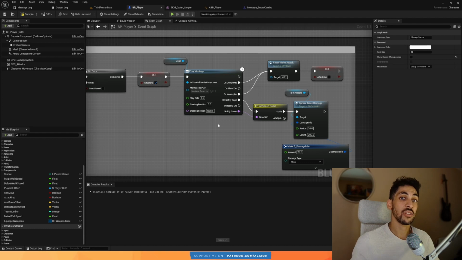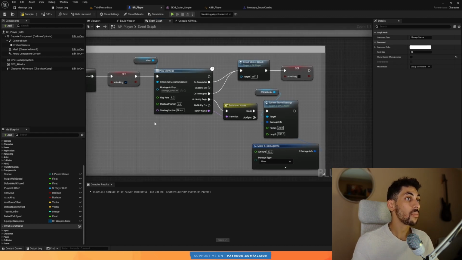And of course, as always, you can download the source code and the assets from my Patreon for free if you want to get the montage itself and all of the animations that I'm using. They're mainly from Mixamo and retargeted to the Unreal mannequin with a root bone. The root bone is very important here because I will be using root motion for these animations.